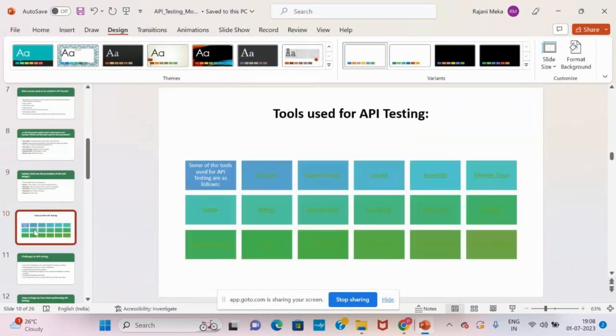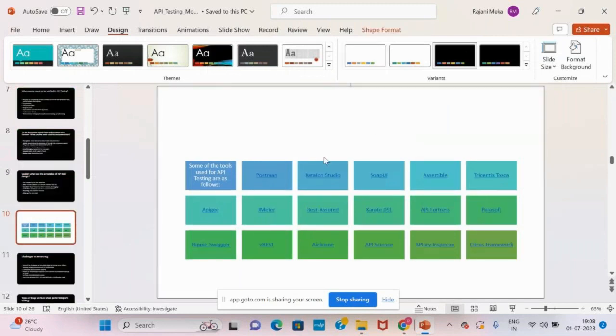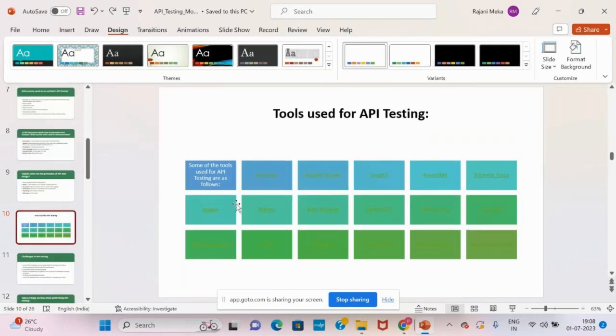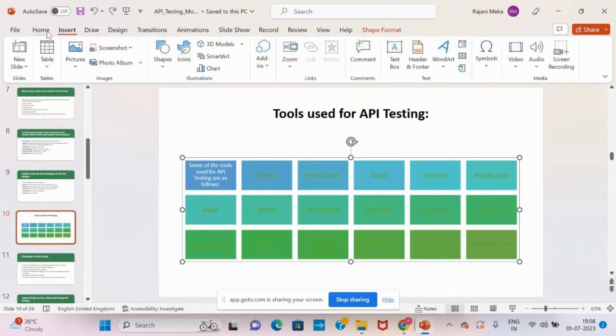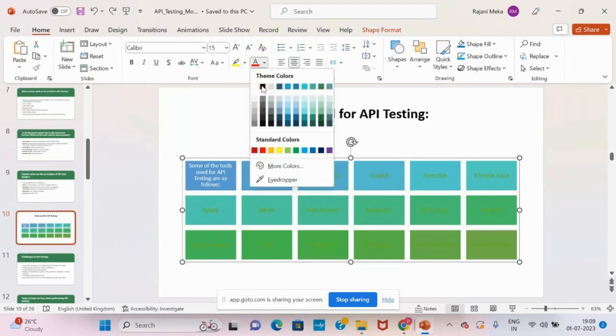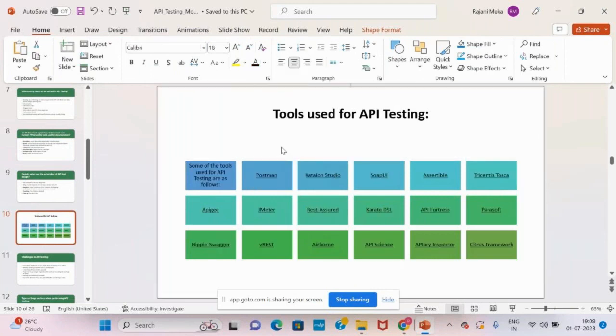Postman, Katalon, SoapUI, REST Assured, Karate. These are the different tools that are used for API testing. We are learning Postman because it is widely used, very simple and used most of the time.